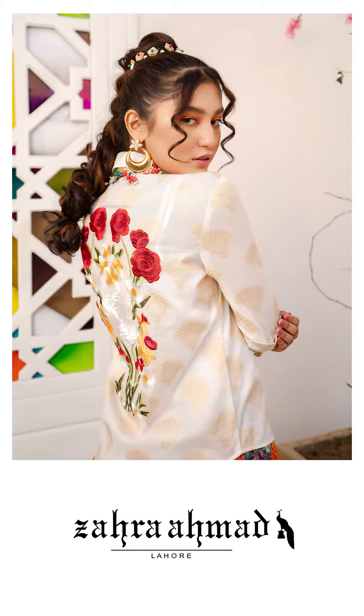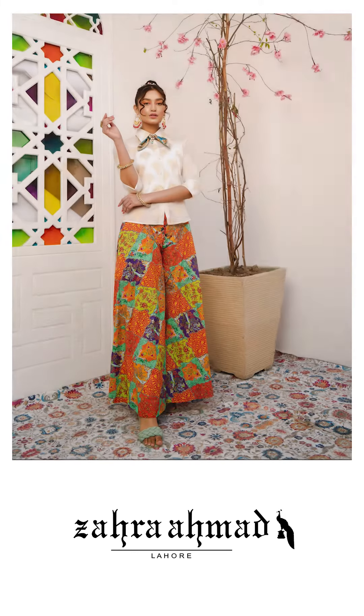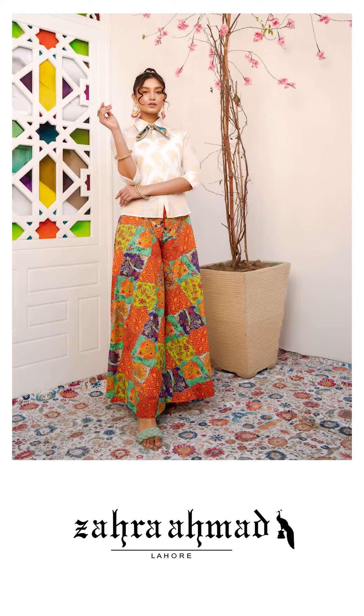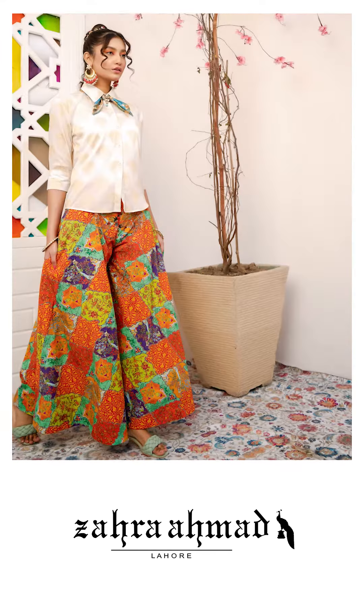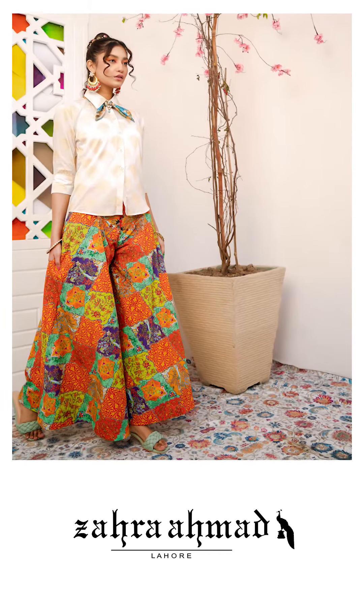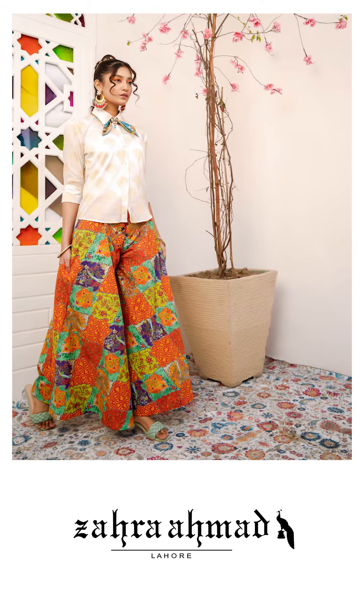Now you can see this on the model — we used the embroidered motif on the back as we said and we did a collar shirt and flappers. But there's enough material for you to style this in a more regular way as well, or you could make a kameez and chalwar. There's enough material for you to decide how you want to style your outfit.